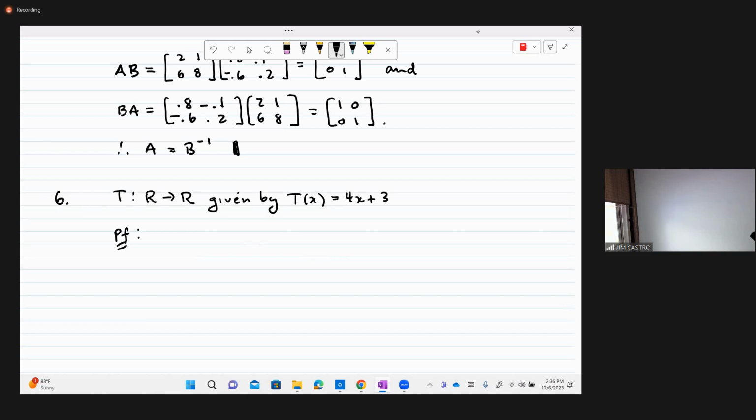When we're talking about a linear transformation, we want to make sure it says T of x equals 4x plus 3, but the equation is T of x plus y. So we want to take a second to say what the x and the y are, and those are just going to be elements of the domain. So we're just going to say let x and y be in R. So that means they're in the domain. Now, if I was going to prove this, I would also say, and let r be in R, because I would need a scalar to prove the second property.